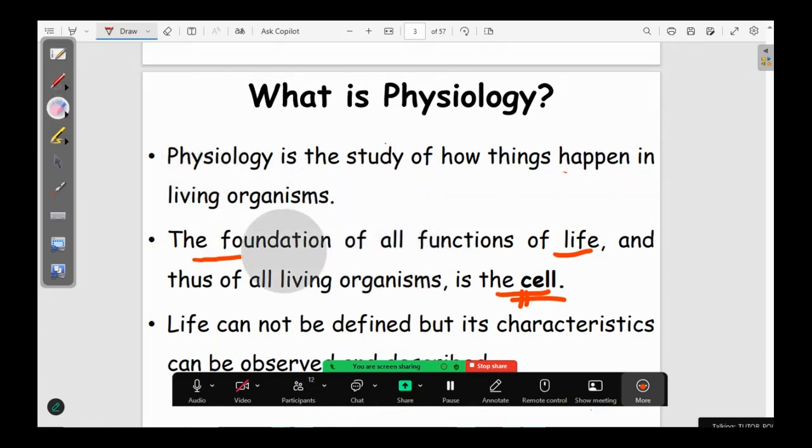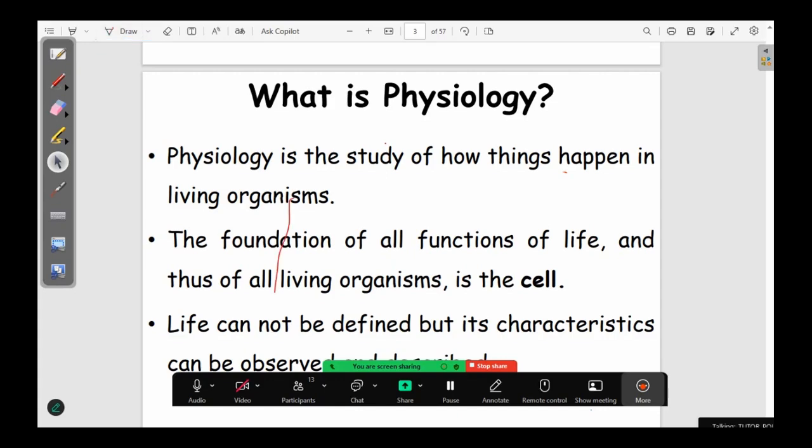It's the smallest living unit that performs all the necessary functions, or processes, that are needed for life. So that's what a cell is. And then the important thing to talk about after a cell is what we call the characteristics of life. The characteristics of life are very important.